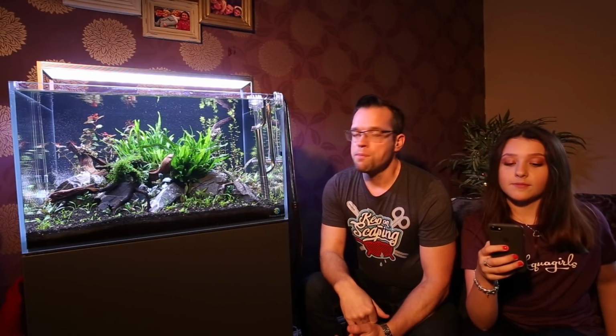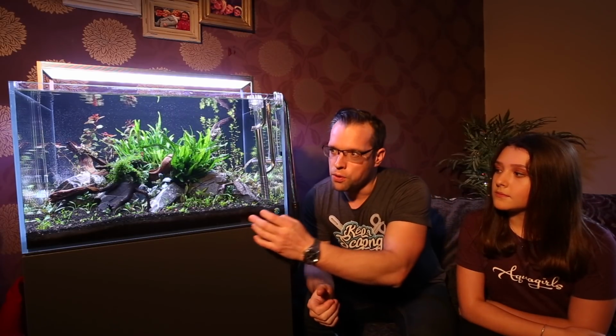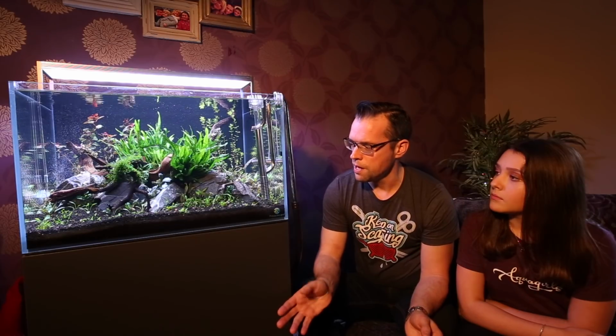Last but not least, number 10, substrate. Okay, substrate, really important, and one of the first things we put in the planted tank, obviously. Invest in a good substrate. There's lots of different products on the market. You can go for a complete soil like this, or you can go for a nutrient-rich base layer with an inert substrate on top, which is another good option that I've used a lot over the years. Some people like what they call dirted substrates. They literally have like a garden soil or something underneath. I've no experience with that, so I can't talk about that with any credibility, unfortunately.